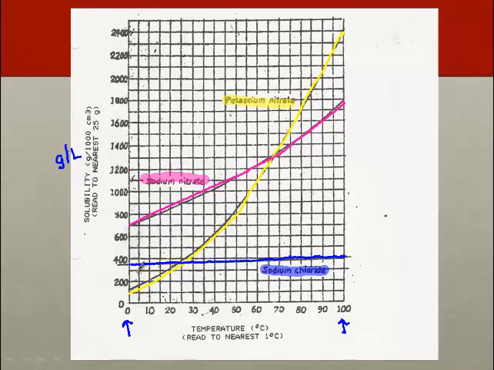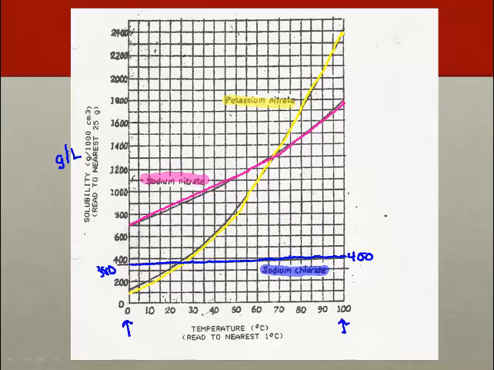And I notice, again, for every substance, the amount that I can dissolve changes. Now, please realize, this is all for 1 liter of water. So I can see for sodium chloride at 0 degrees, I can dissolve approximately 380 grams per liter. But if I crank up the temperature to 100 degrees, I can dissolve a little bit more, maybe about 400 grams per liter of water, and that's for sodium chloride.